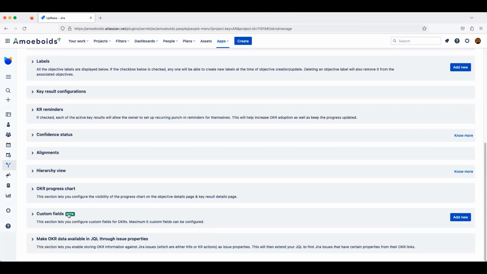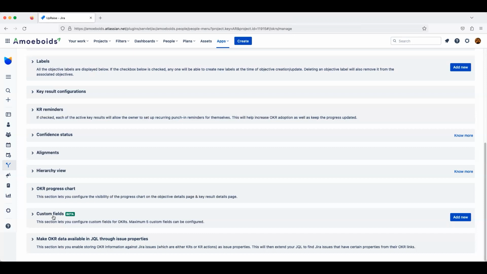It's still in beta, but I wanted to take this time out and explain to you how one can use the custom fields within OKRs for UpRaise. Now, the background here is quite simple. A lot of UpRaise customers have an enterprise background, large organizations, and obviously they have varied processes for implementing OKRs. Some organizations want, let's say, contributors in addition to objective owners and key result owners.